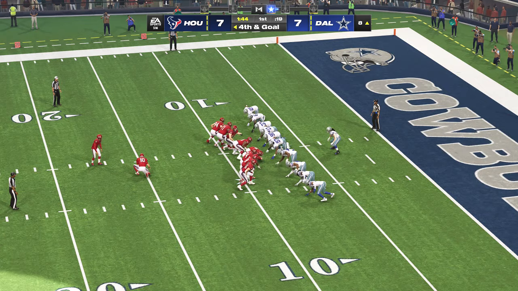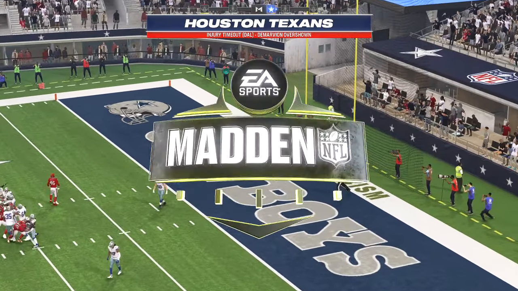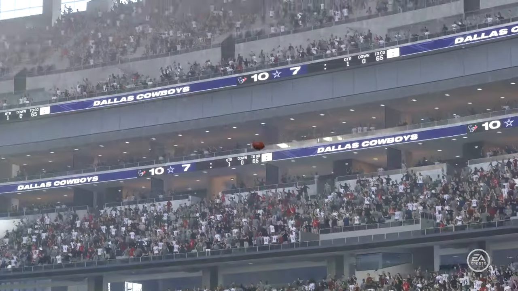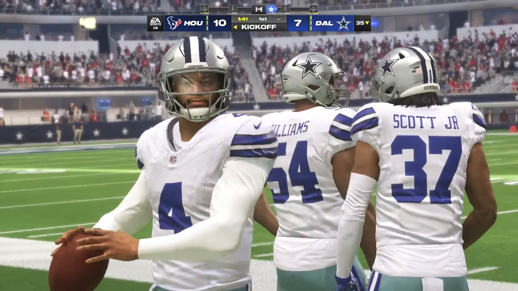This from 25 yards out. Fairbairn able to put this one through. And they take the lead here now at 10-7. That drive took him inside the 10. Good job defensively to hold him to 3.